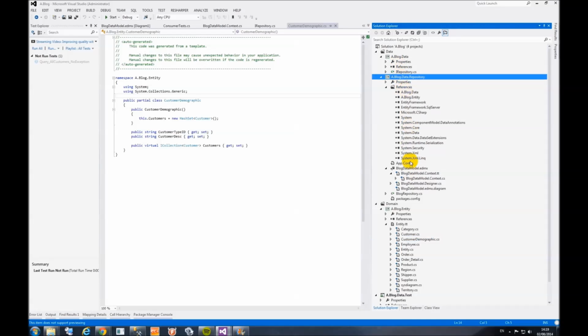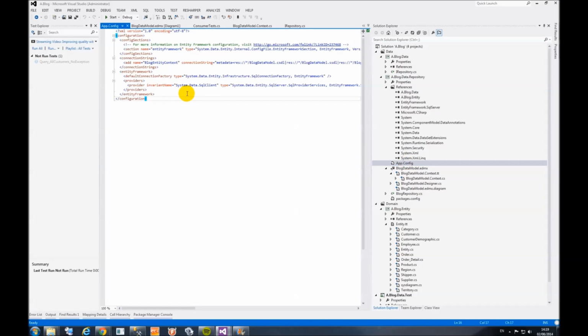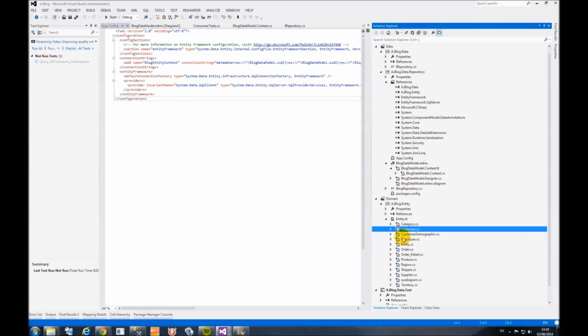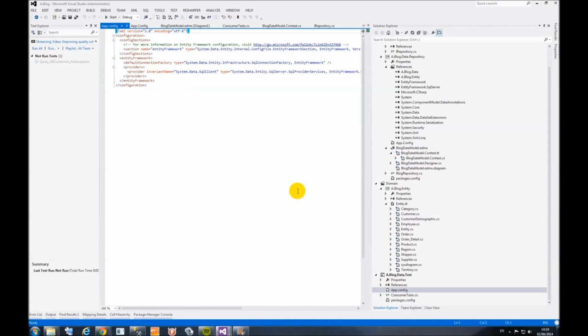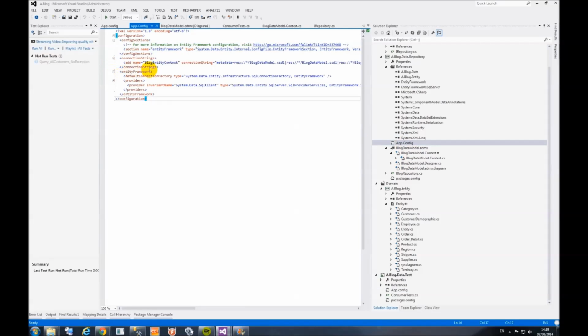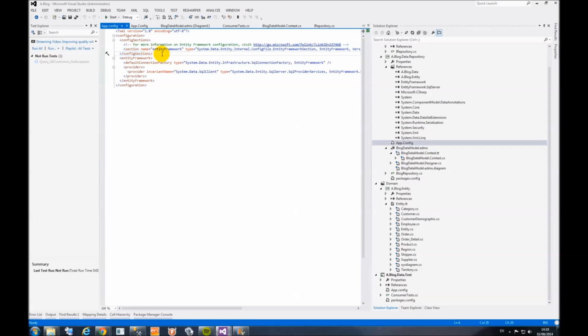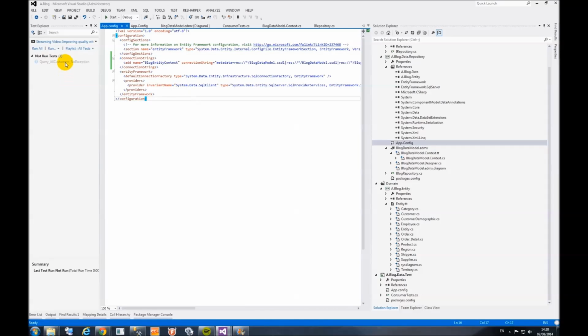So we go to our blog repository. We have an app config in here. And where's our test? So our test also has an app config. So we're just missing a connection string as far as I know. So we have all this other stuff in there. So I'm just going to go to app config and copy the connection string. I'm just going to paste the connection string in there, and now I'm going to go to my test so I can go straight to it from here.